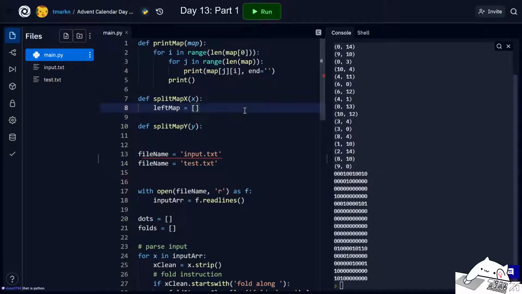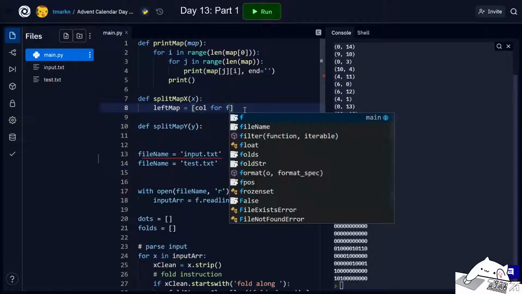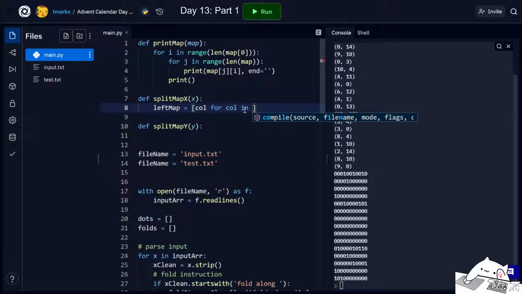Okay, I think we can actually just do this. Split map x equals x. Wait, no. Maybe column in x. Well, we need the map too. x map. Map if x, if column is less than x.